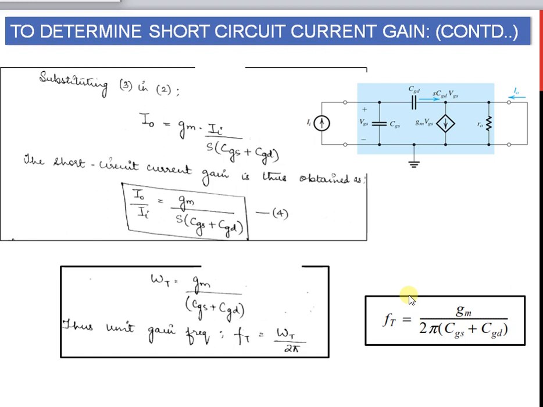From this, we can infer that the frequency is proportional to the transconductance and inversely proportional to the internal capacitances of the MOSFET, CGS and CGD. A higher value of FT means the MOSFET is more effective as an amplifier. Typically, the MOSFET unity gain frequency FT ranges from 100 megahertz to several gigahertz.